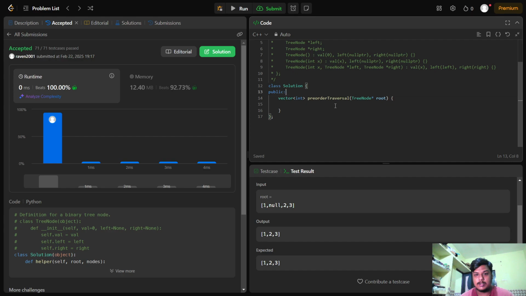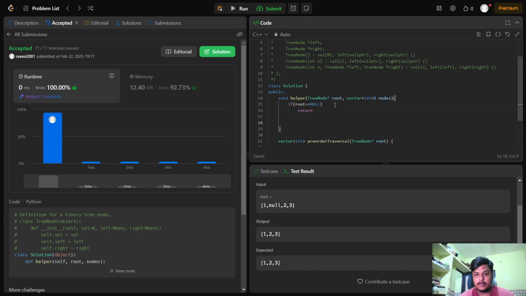So I just need to call void helper pre, TreeNode star root and vector, and I will pass it in by reference so that we can make the change in the vector itself. So if root is equal to null, then return.